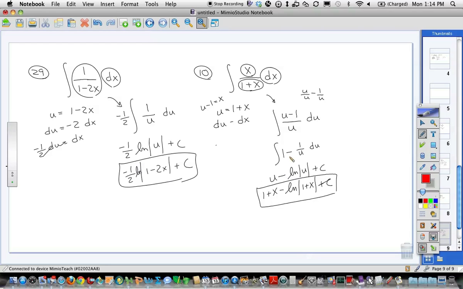Now, just for the heck of it, type that back into your calculator. You type that problem in, have it do the integral for you, and let's just see if we're right. Because this is what you'll do a lot of times at home when you're practicing for the gateway test. You're going to want to type them in to see if you're doing it right. What do you notice? They do not have the 1.